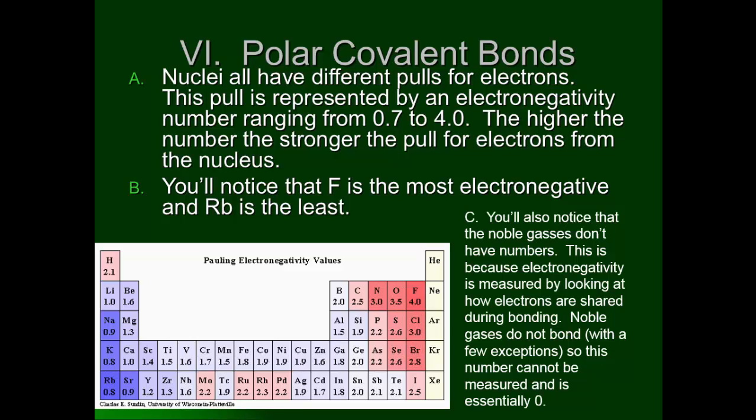So the question is, why is it that fluorine has more of a pull than chlorine? And the answer is the electrons that you add in when you do the bonding are located closer to the nucleus, because the size of a fluorine is smaller than the size of a chlorine. And just as when you bring two magnets closer together, they have a stronger pull, just as you bring bonding electrons close to that fluorine, the nucleus will have a stronger pull than a chlorine would, which is slightly bigger. So it's like having those magnets located further apart from each other and checking for a pull there.